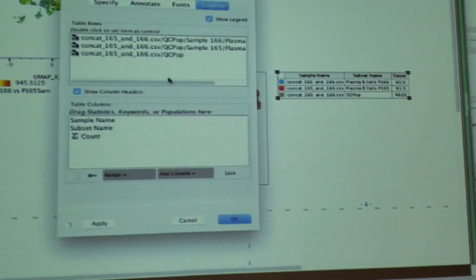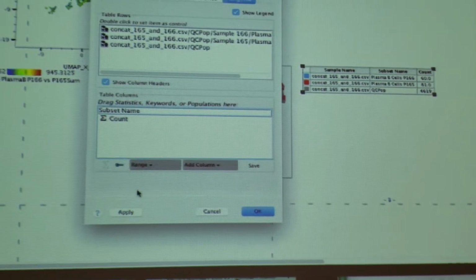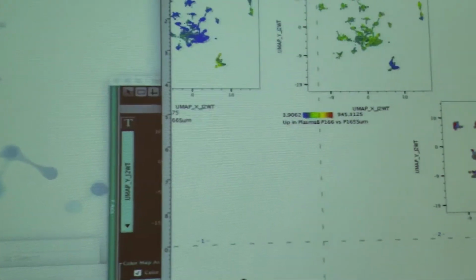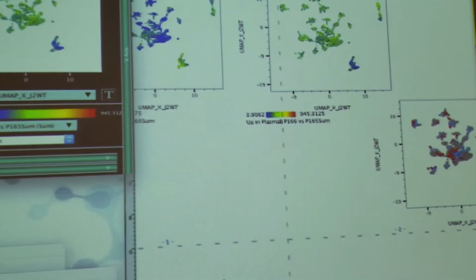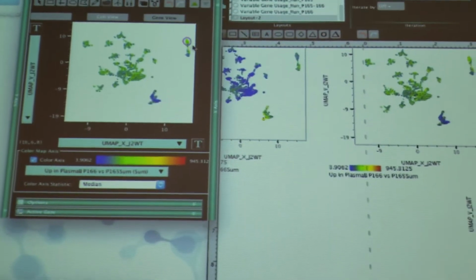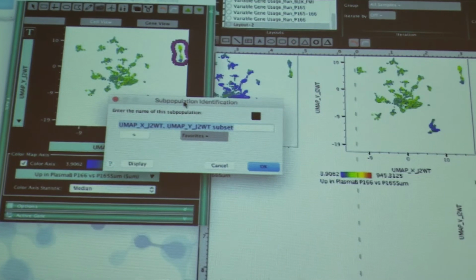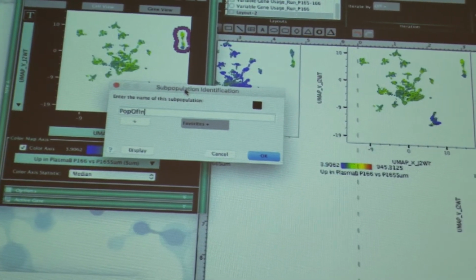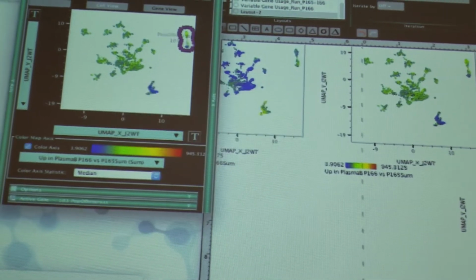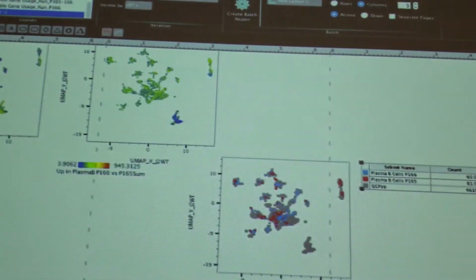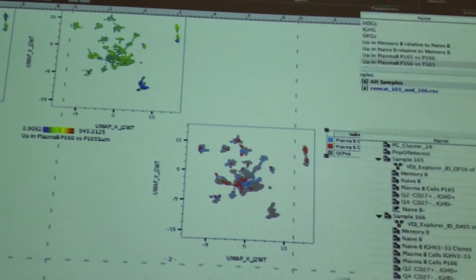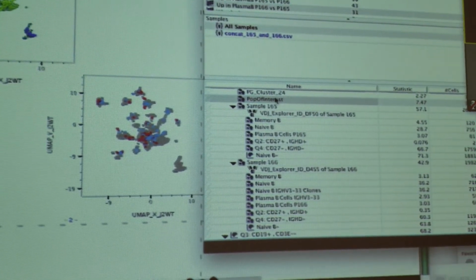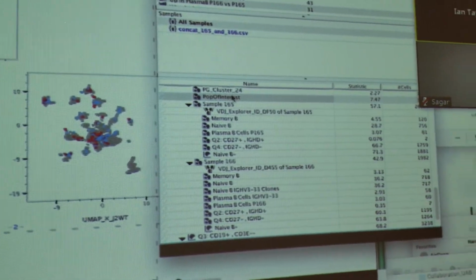Is there a way to figure out what's in that island? To save it? Yeah. What genes? Just at that island. What genes are driving that island? Oh, there you go. Oh, yeah, right. You did this. And then depending on what we want to do with that. There it is. That's interesting. Like look at the genes that are in there.